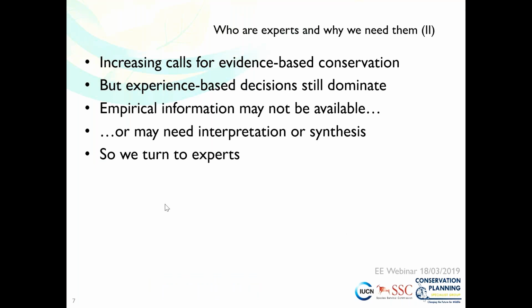So although we hear, and I think they're perfectly justified, increasing calls for conservation to be evidence-based, experience-based decisions still dominate, meaning that we don't have empirical evidence for everything. And even where we have it, it's often fragmented, it often needs to be interpreted, or it needs to be synthesized, because it may be information about different aspects of a system, but we need to manage the system as a whole. And so in these cases, we turn to experts. Okay?